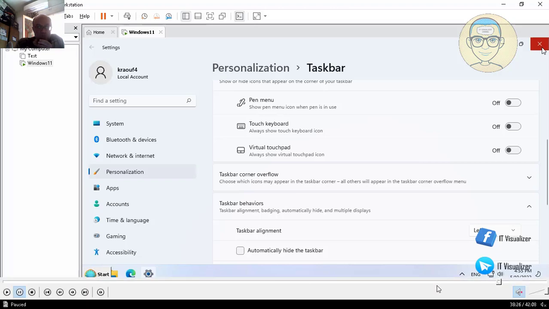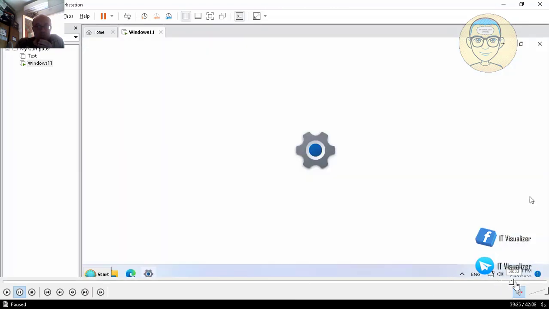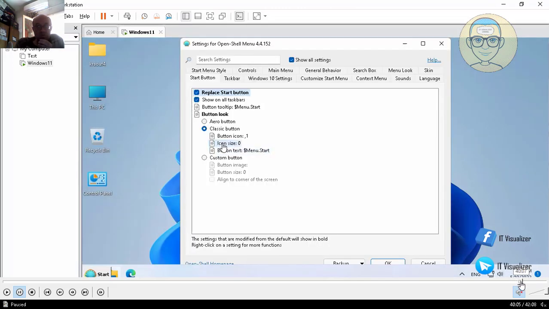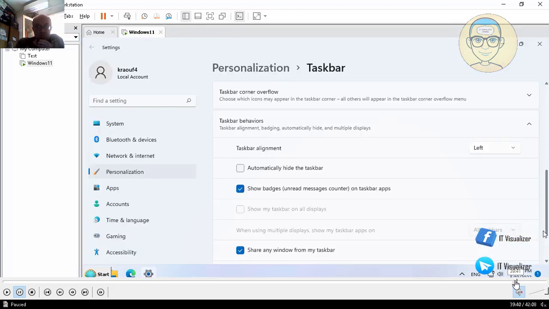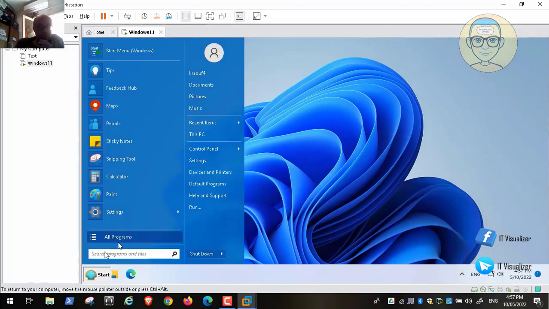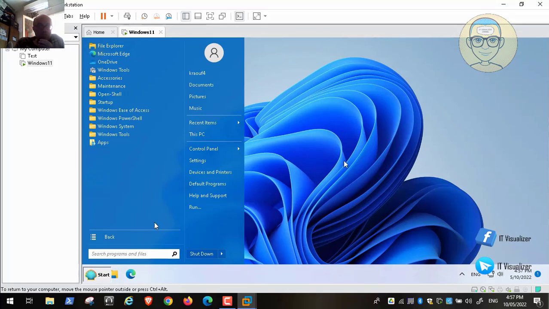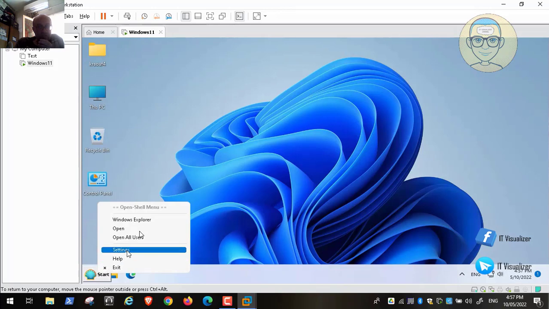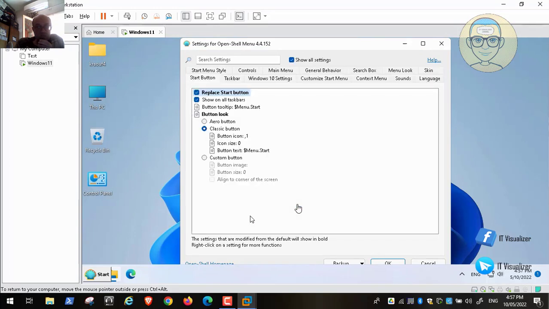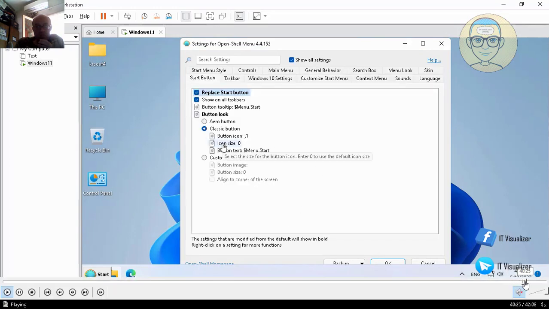I will show you how we can do this. So we will go further. What we will do, we will go and do another thing. Just wait for a moment. So what I have done here, just wait for a moment. Here I will right click this option. Okay, right click, open the start menu, and then we will tell it, or just not this one, so we'll right click and choose settings. Okay, and then we tell it to replace this icon. Replace this icon, not this icon, by the way, sorry. So we will tell it not this one.